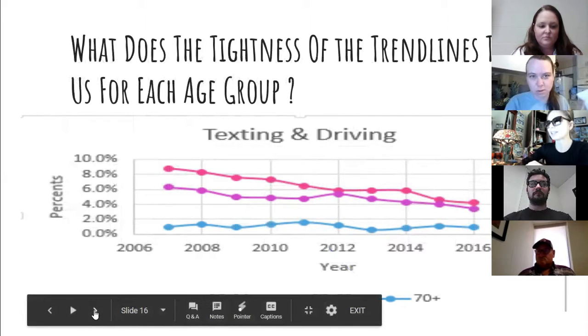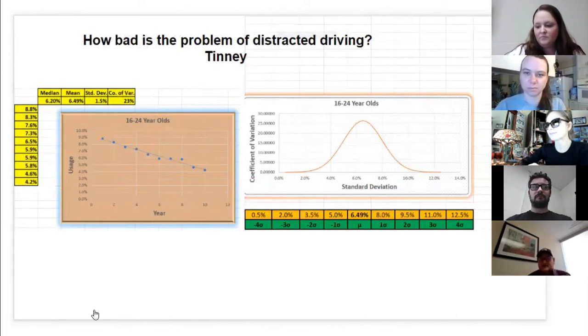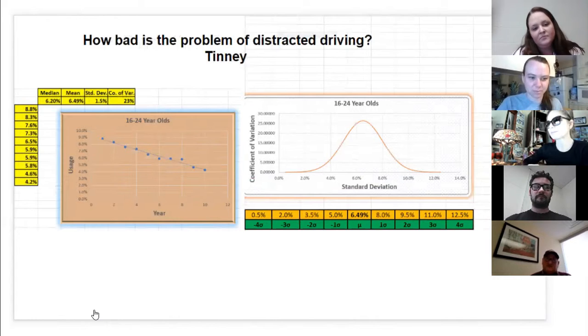Very good. Thank you. Tinney, how bad is the problem of distracted driving? The problem of distracted driving that I see in Garland County is terrible. Everybody's on their phone nowadays, old, young, it doesn't make any difference. And they're driving along, they've got it in their hand, and we have a statute, 2751, I think it's 1504, it's called Paul's Law. It's for a young man that got killed because he was texting and driving. And this shows that the standard deviation of the 16 to 24-year-old group was the highest. These two graphs here show that, and it shows the trend line, how it has increased over the years.